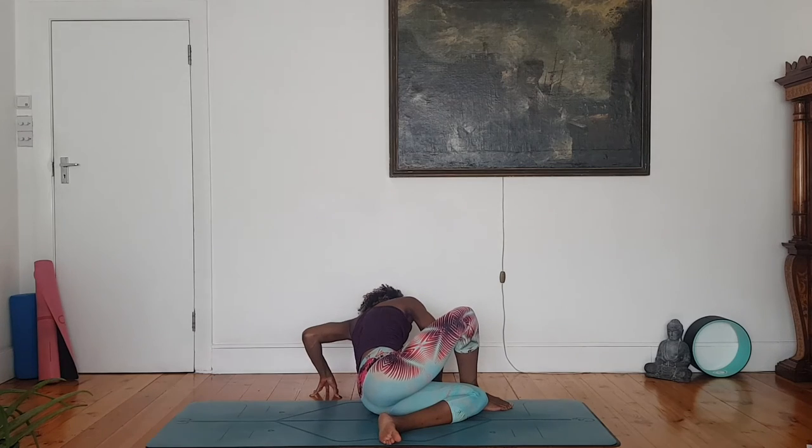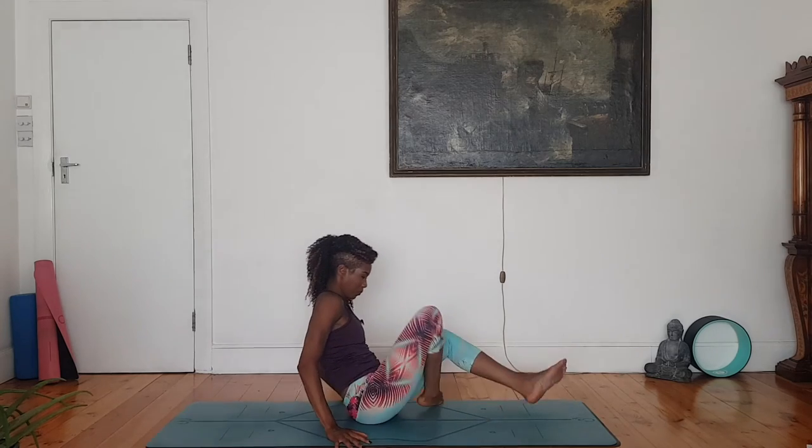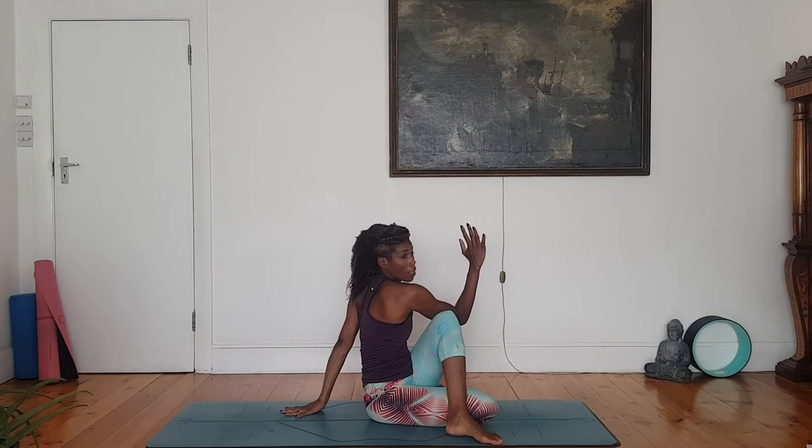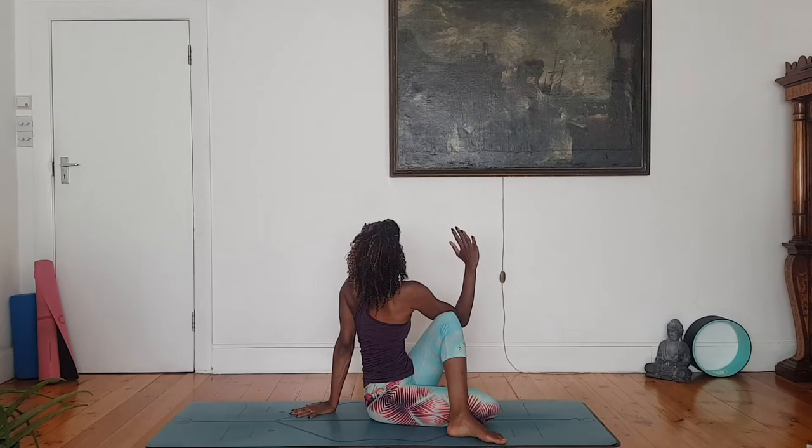Enjoy that release. Break the pose. Counter twist to your left — both arms around to the left, bow your head, relax the shoulders. Bring it back to centre. Switch sides — right heel around towards your left hip, left foot outside of your right leg. Try to sit tall, keep that left kneecap facing up. Right arm outside of left leg, bending it outside of left leg. Left arm is behind you, upper arm close to upper back. Try to sit as tall as you can. Spinal rotation, twisting to your left. Close the eyes if it helps, and breathe here.